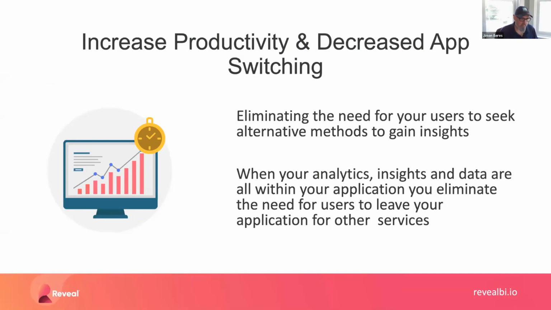And by task switch, what that means is, great, we're using a third-party tool like Power BI, and here's a link in the app to open a dashboard. I got to click that link. I go to another application. I'm working in this application, doing something out of the context of my flow. And then I go back into my application, and then I have to kind of rewire my brain and get back to where I was. That is the cost of lower productivity, increased task switching by not embedding what you need right into your application.